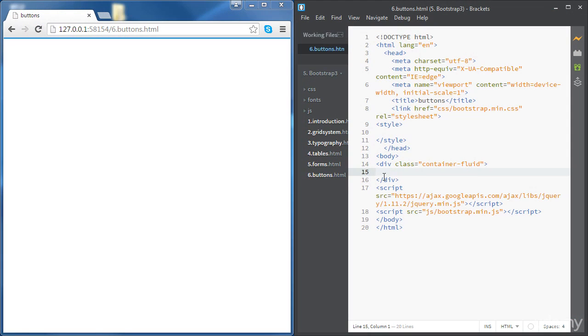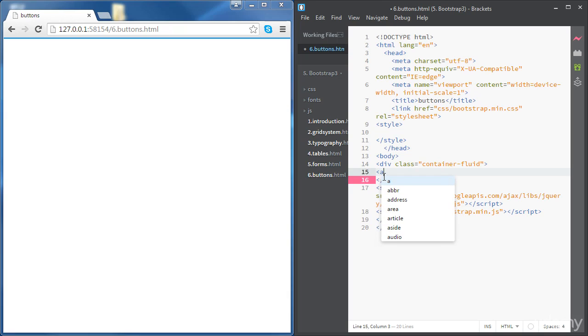In this video, we're going to learn how to create and style buttons using Bootstrap. First, to create buttons, there are several ways. We can create a button using a link. Sometimes we want links to act as buttons, for example, to trigger in-page functionality. So let's create an example.